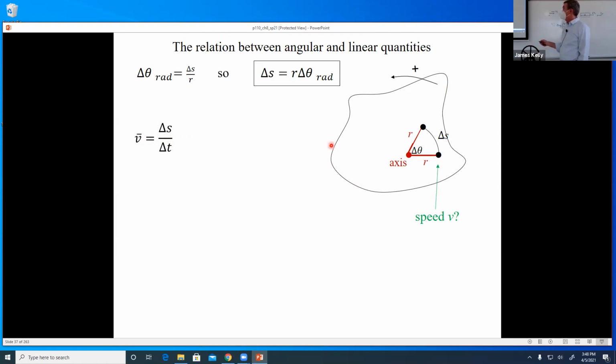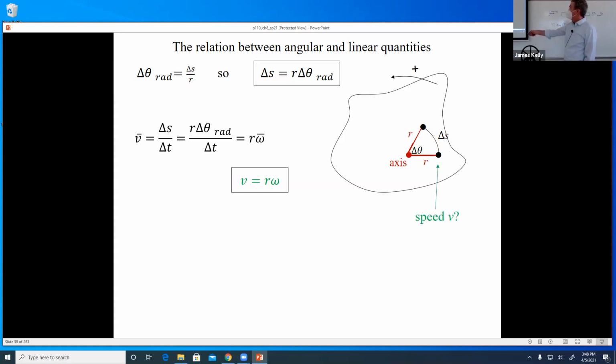And in this case, how far it moved is given by this delta S, right? It's moving on a circular arc as that thing rotates around its fixed axis. Now, we just found out that the relationship between delta S and delta theta can be substituted up there in the numerator. And then I've got something that looks like delta theta over delta t, and that's like an average angular velocity. So this is telling us that the average speed of this point is its R value, that means how far it is from the axis of rotation, times the average angular velocity of the object as it's rotating.